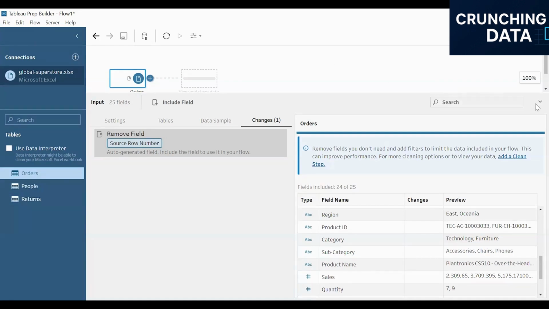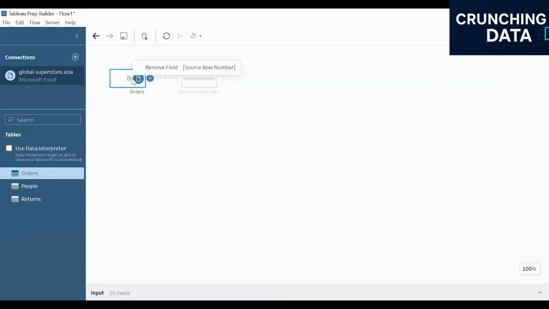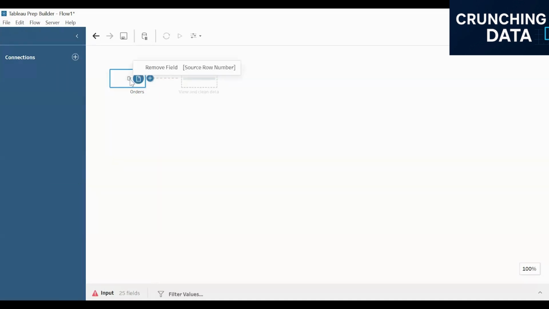For that, what I'll do is collapse this quickly and remove this Orders. So I will first remove this field, and I can even remove this data set. It would take a few moments, it would process the data. And if it is not removing, you can directly click over here and use this remove option. Okay, now it has been removed.